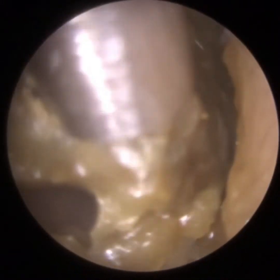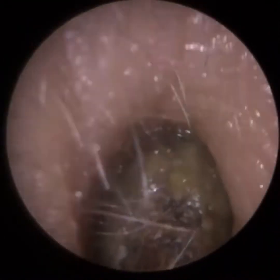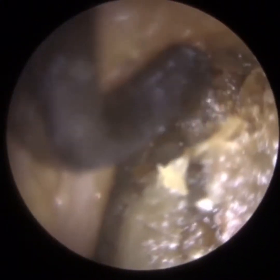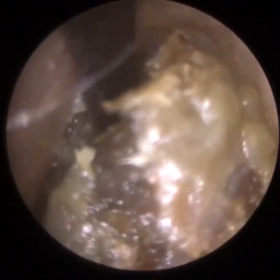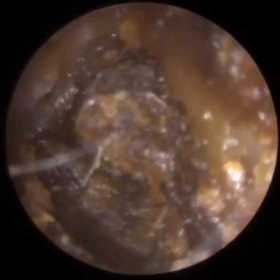And it's obviously quite difficult when we're doing these procedures because the ear canal itself, the average width of an ear canal, does vary at different stages from the entrance to the eardrum. But on average, you're looking between 6 and 8 millimeters wide and around 7 to 9 millimeters in height. So it's a very small orifice that we're operating in, and any slight movement by the patient can obviously cause them to knock their ear against the instrumentation that we're using.